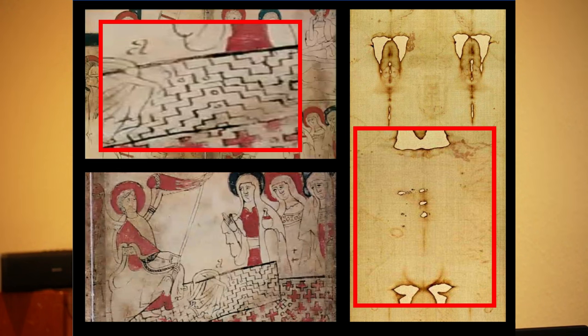We then look to Budapest, the National Library, where we find Pray manuscripts from the year 1190 AD. And again, we can see artist depictions of the crucifixion. When we look at these close up, ladies and gentlemen, we can see from this lower picture, we have the cloth of the Shroud. You notice the shape in it. It's a herringbone weave. It's got those crisscross patterns, which is synonymous with a herringbone weave.